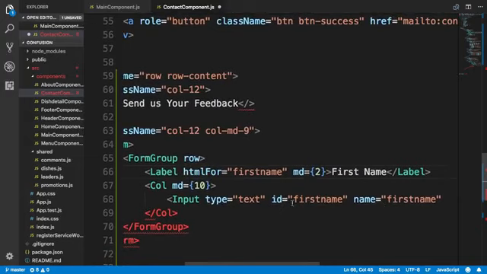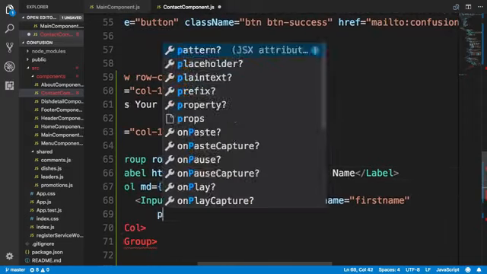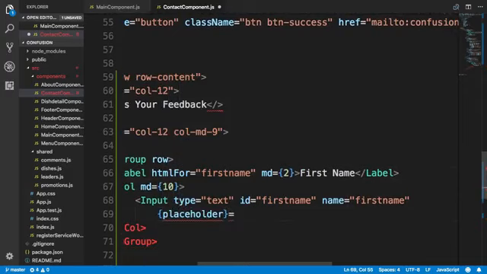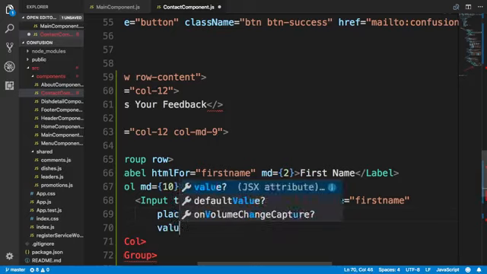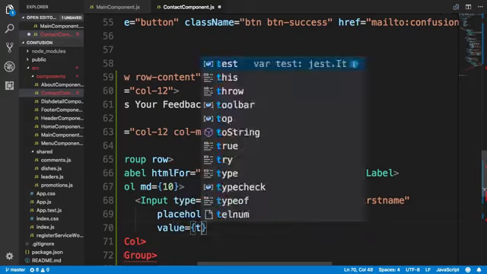So input type text, id firstname, name firstname, and then we'll say placeholder is First Name, and we will tie this to the control component's state.